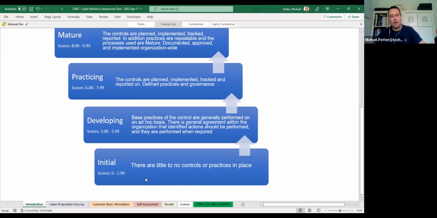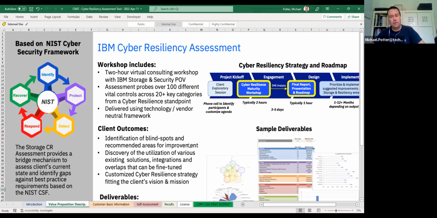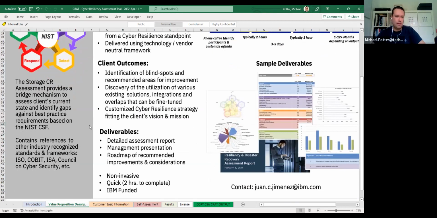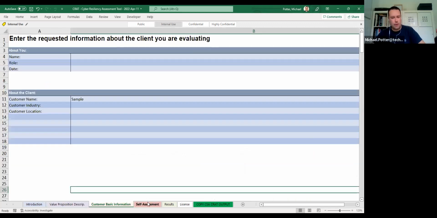So you might find that some customers in some areas are at the initial stage, but what we need to do is understand how we can get them further along that journey and move them further up the range. So if we have the value proposition here, which is basically what my presentation is today, again, exactly the same as what I've presented to you, it does it over 20 key categories. So there are quite a lot of categories to understand, but they are reasonably mixed up.